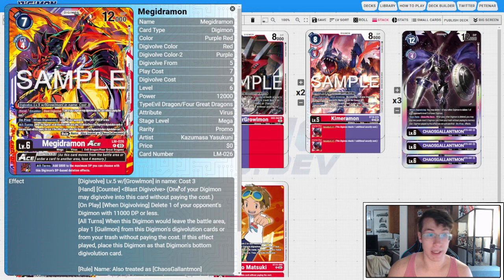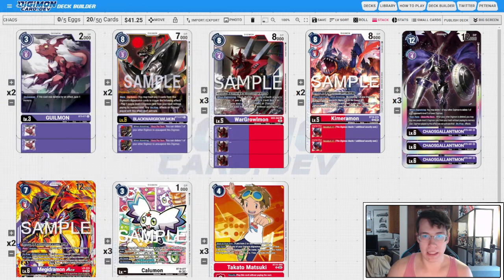Again, obviously the Megidramon Ace, if you don't know what it does, you're going to delete 11k or less on play when Digivolving, and if this would leave the battle area, you play out the Guilmon from underneath it, or from your trash, in order to put this as the bottom, and then you don't trigger overflow, and you have a stack with this inheritable. It's going to add 5,000 of DP-based deletion effects.